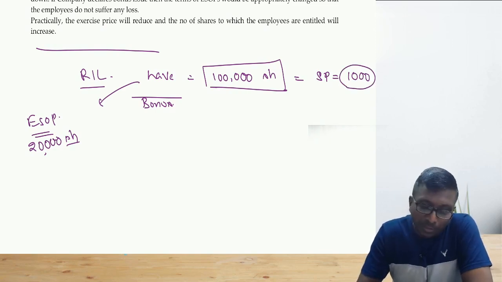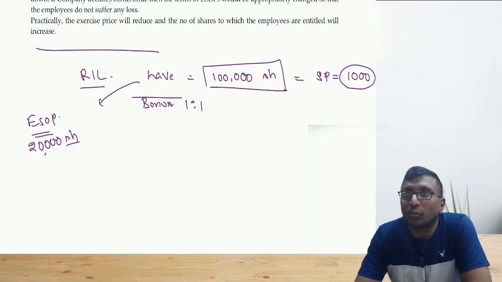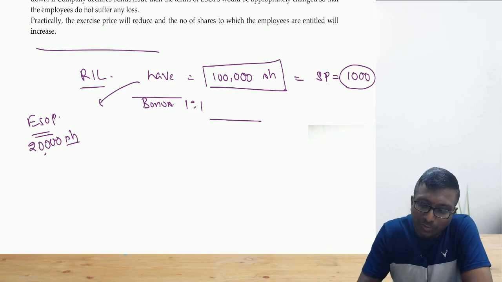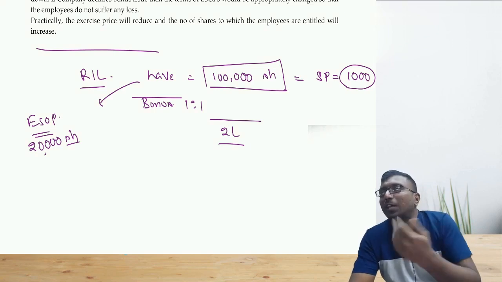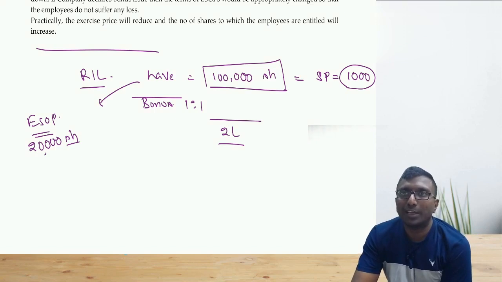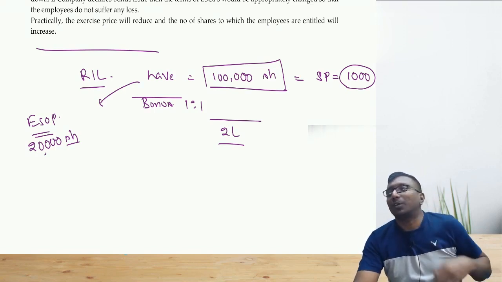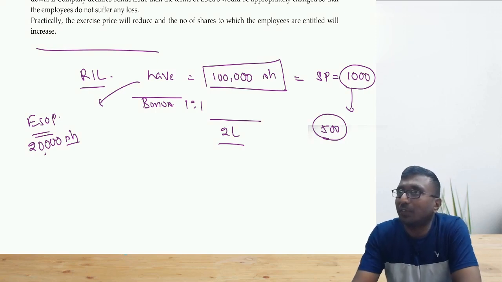Good value. But what did we do with the bonus? 1:1 we issued bonus. When you offer 1:1, your total shares will become 2 lakh shares. Correct? Bonus shares means what? Your reserves and surplus you are capitalizing as equity share. That's all. Is it new money coming? No new money. 1 paisa will not come. Just simply the number of shares goes up. Then automatically, straight away this price will fall to 500 nearby, somewhere it will fall.